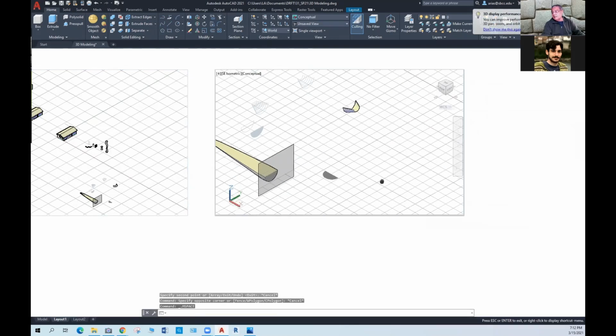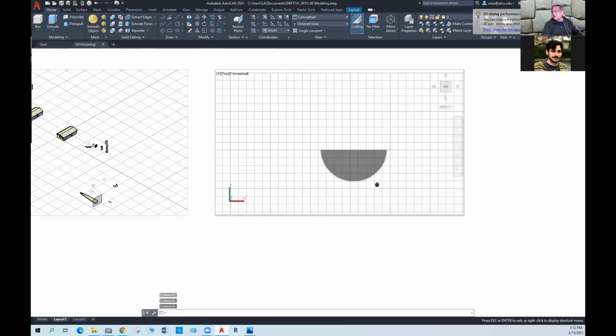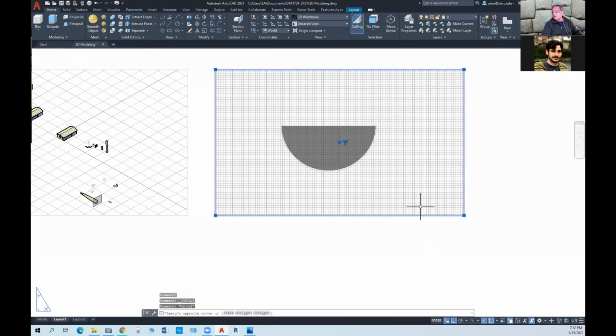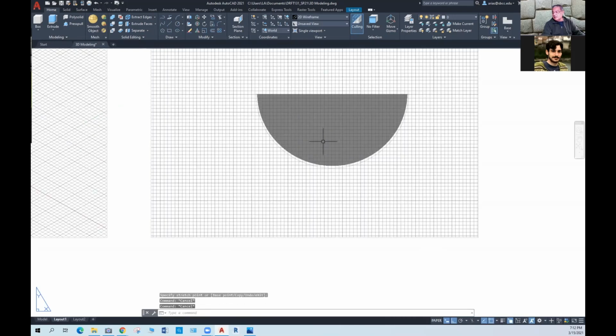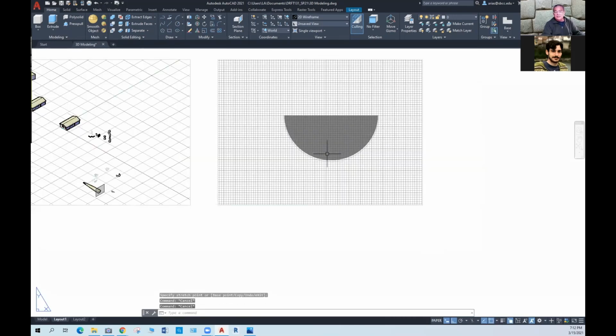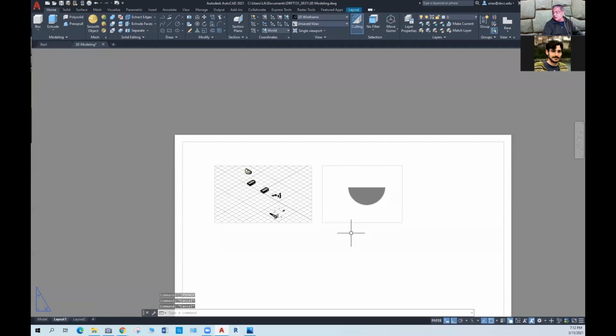And now I could focus on this particular object. This is the section I just created, right? Give it a scale and I call this section. This particular object is a 2D object, right, that I created. Take off the grid and it looks like the object I want.